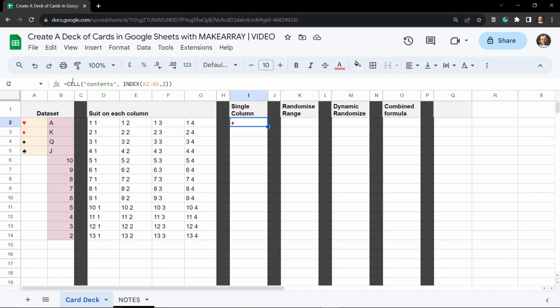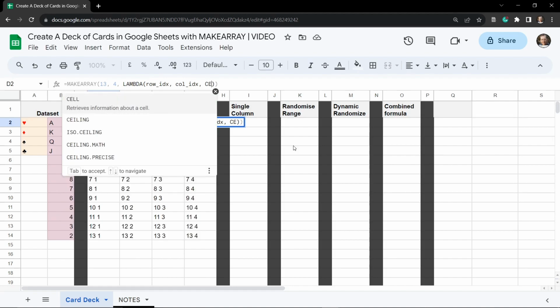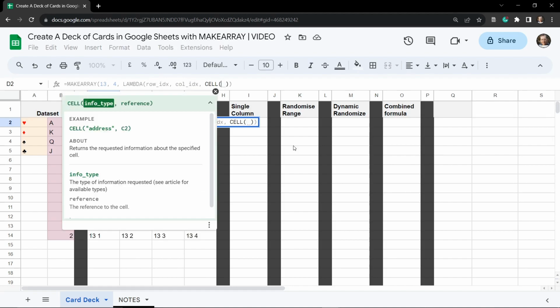So let's move this cell index into our make array formula. The first one that we want is we will grab cell, and then inside the cell, what do we want? The contents.